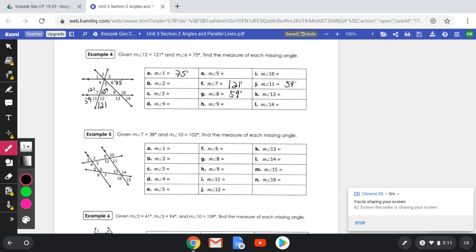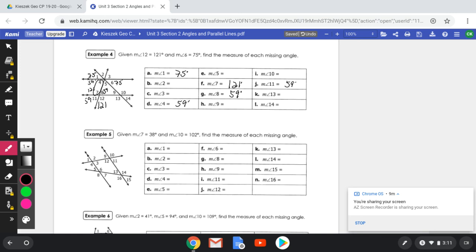Alright, so now that we got all that, now this is where we gotta utilize some logic and combine different things we've done. Well, I can figure out what angle 4 is because 4 and 7 are what kind of angles? You'd be correct if you said that they were consecutive or same side interior angles. So therefore, angle 4 would also be 59 degrees. Likewise, you could have compared 11 and 4, said they are corresponding, so they are the same. So that would be 59.